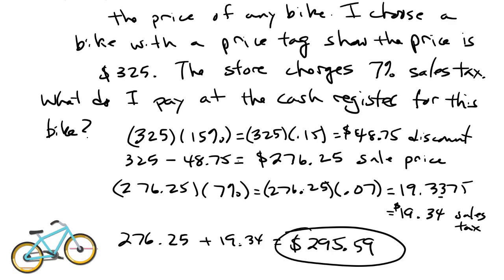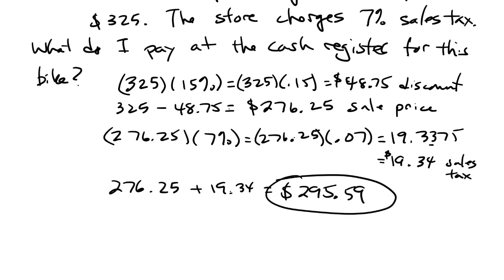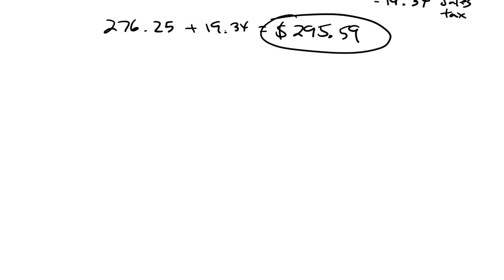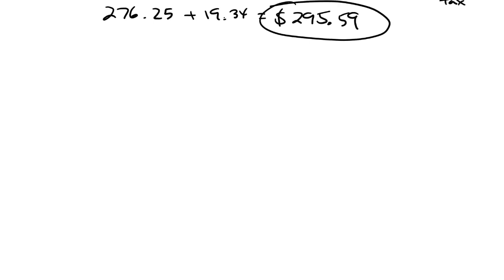So you've got to know how to do this, and you should be checking things like this when you go out and buy things to make sure that you're not getting ripped off, because it's very, very easy for somebody to rip you off because they don't think you're going to check. 99% of the people that go into a store don't check. Most of them don't even check their receipt to make sure they paid what they were supposed to. Okay? All right, number 6.